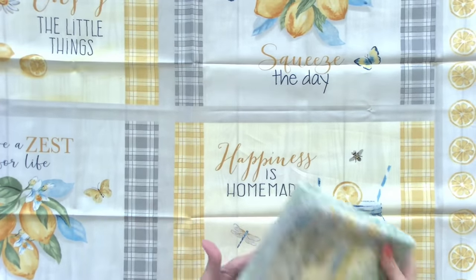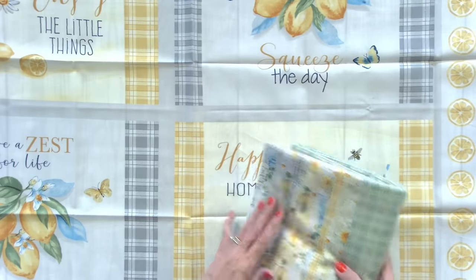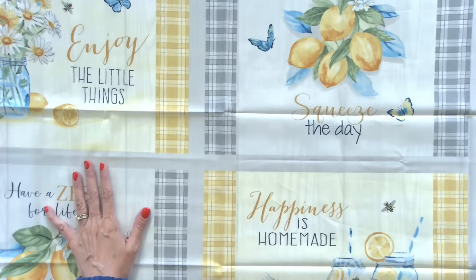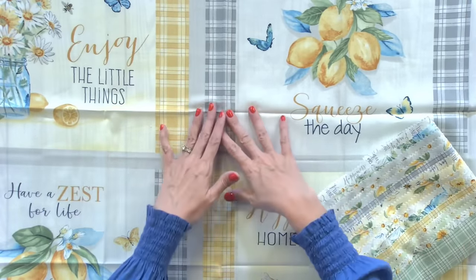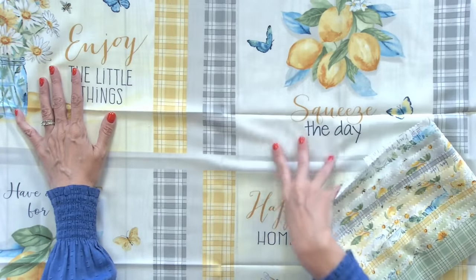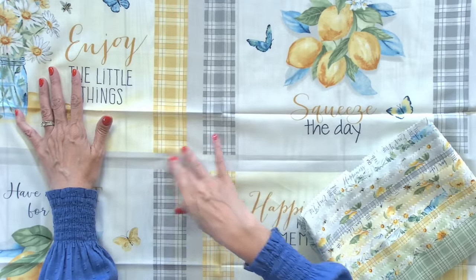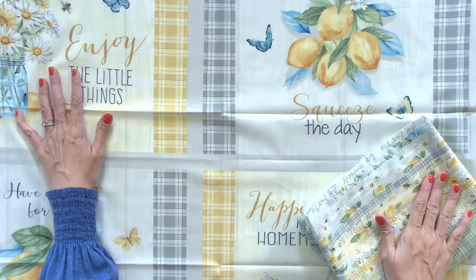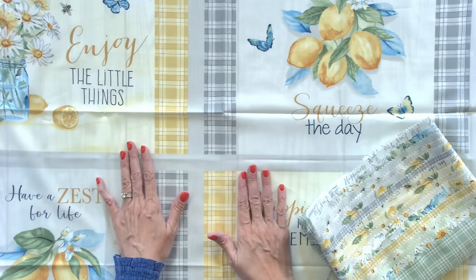So basically what you could do is buy a panel, put one of the fabrics on the back, put a binding around it. If you wanted to make four placemats and send it to your long arm quilter, you could just buy a yard of fabric, have them quilt it. When it comes back, you could bind it. Or you could cut these out individually, put them on fabrics, quilt it yourself, and you'd have a wonderful placemat.